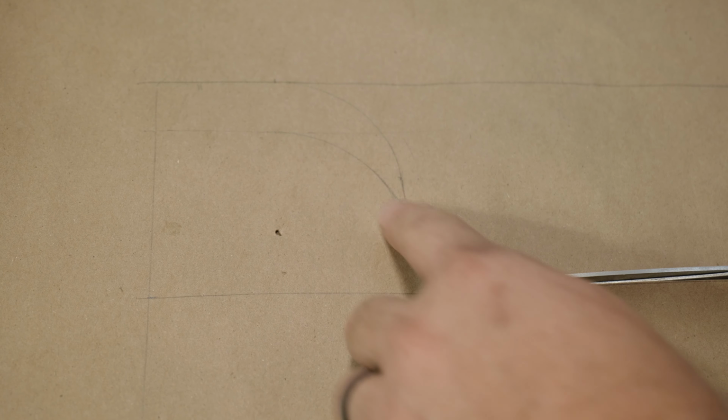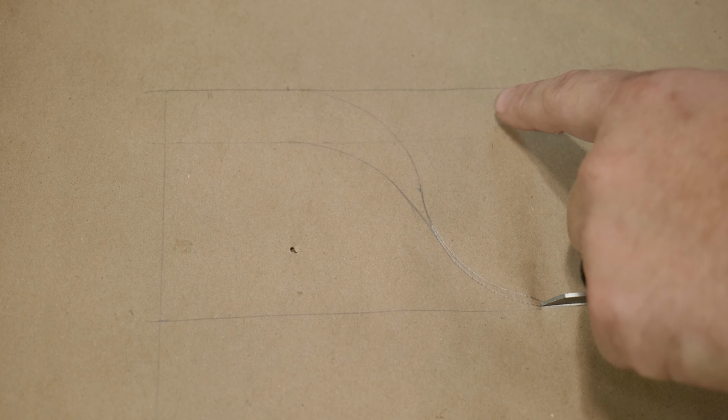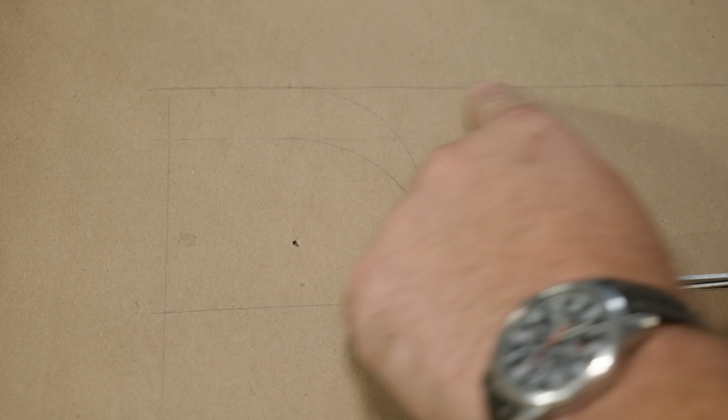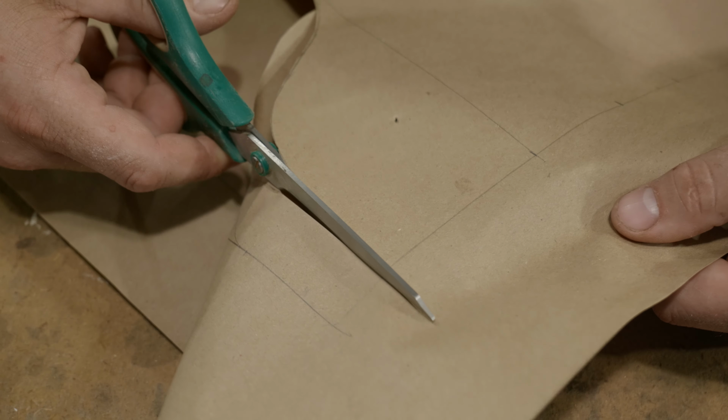You guys can see I actually drew a second pattern here, and that's because I realized that the back is coming down an inch, that long curve is coming down an inch, so to meet up with the sides, it has to be lower. There's my secondary one.